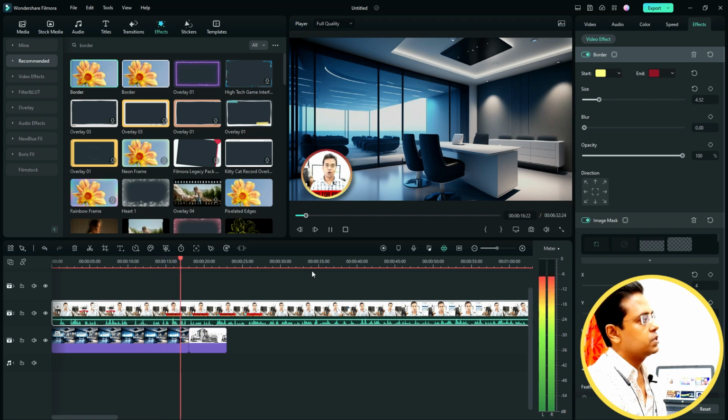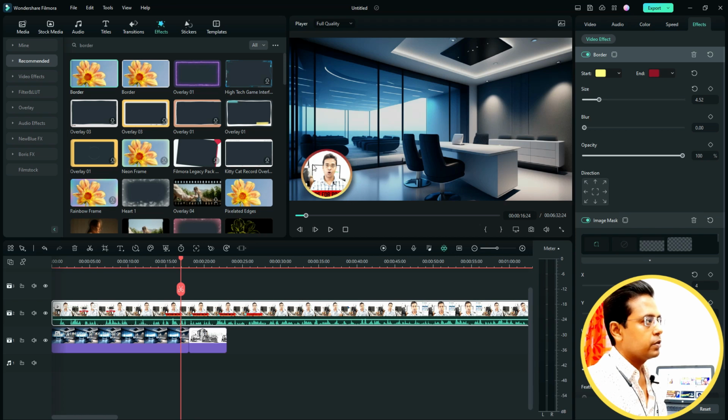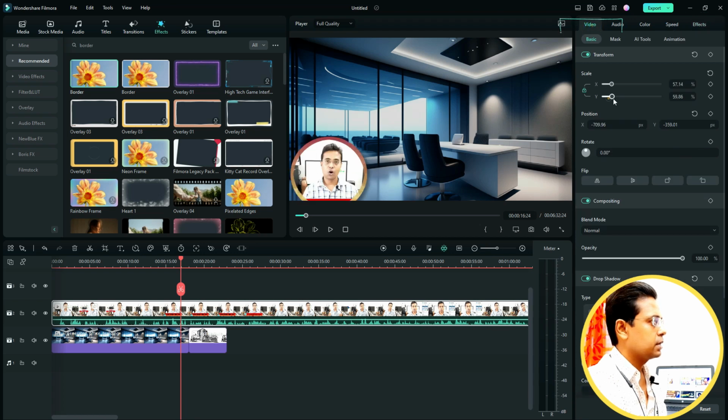So this way you can change the border, and you can bring the border, and if you want to change the opacity, that can be also changed a little bit. You can change the direction of the image mask, that will all come under effects. Okay, and under the video, the size of the thing can be changed. Also you can drag and drop the mouse.